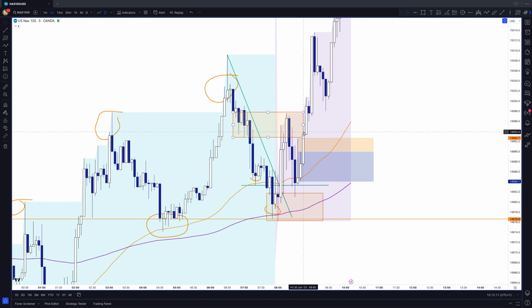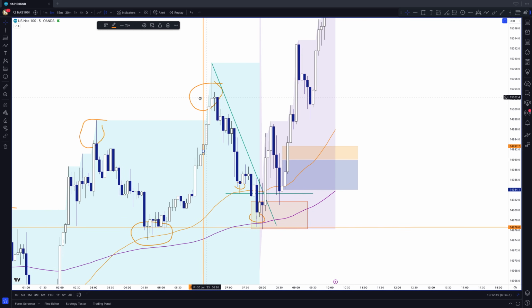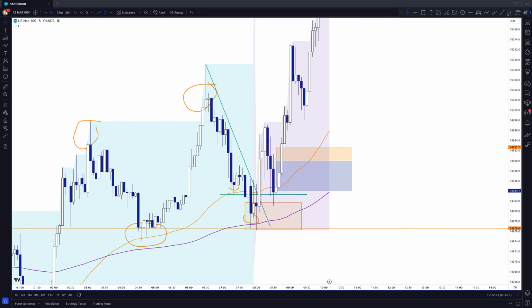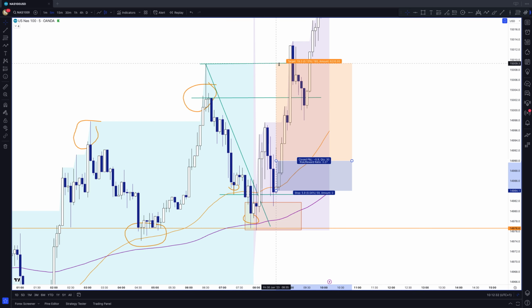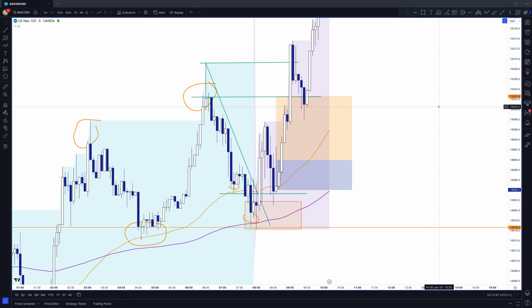So that indicated to me that since we are in this uptrend structure, the next hot point would be the last higher high, which was right over here. And that was, for me, where I was aiming at. Now, yes, I could have held all the way to the top, which I should have, but it was a 3.2 to 1 trade, but I took it right over here. A bit more than a 2 to 1 trade, and that's where I took my profit.